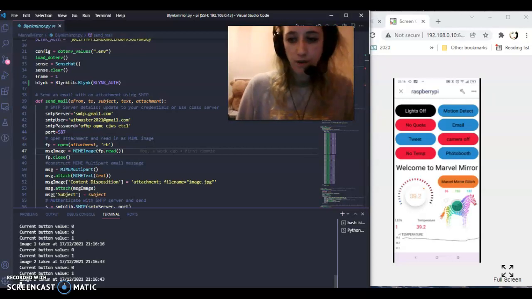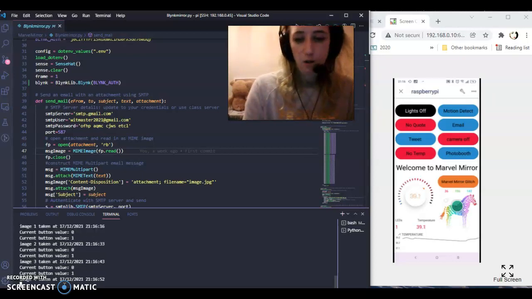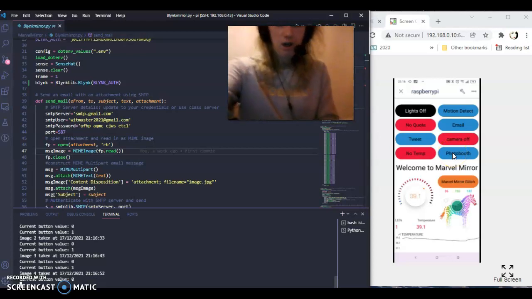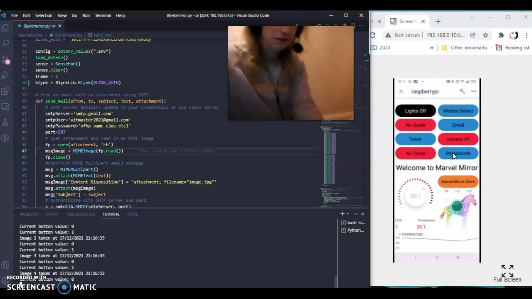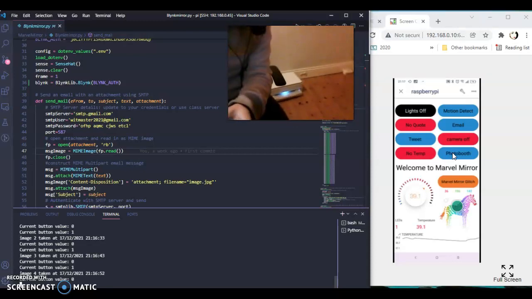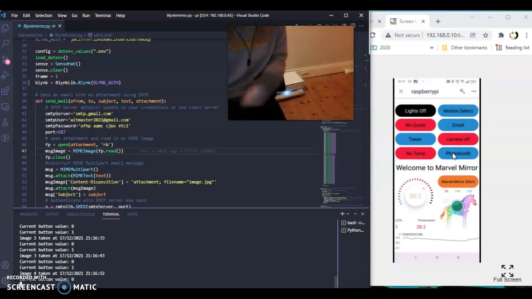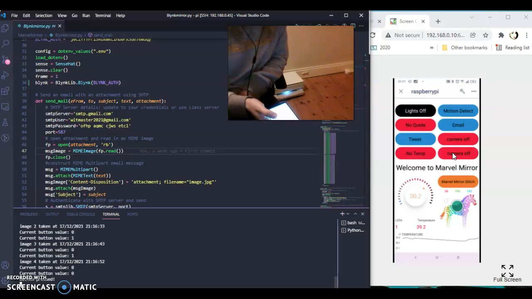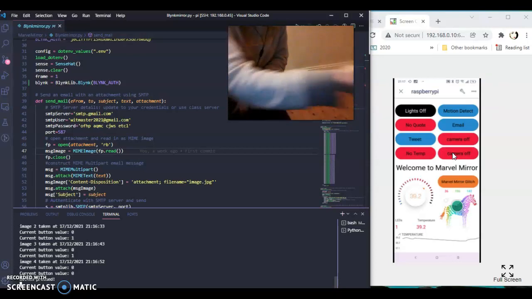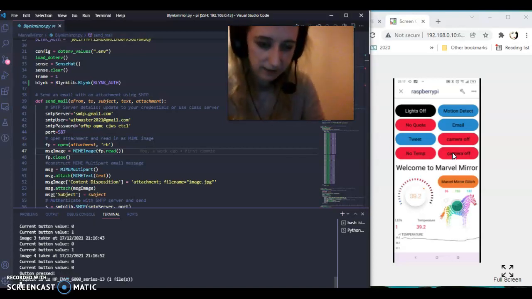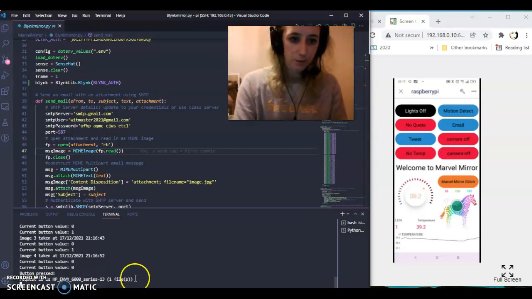So my final button, apart from my glitch application, is called Photo Booth. I have a printer here, and if I press Photo Booth, it should print a photo. This might take a little bit of time, but I'm going to press Photo Booth now. That should start printing there now in 2 seconds, so we'll check in on that in a minute. So that has activated there. We can see that here, that it is going to print.